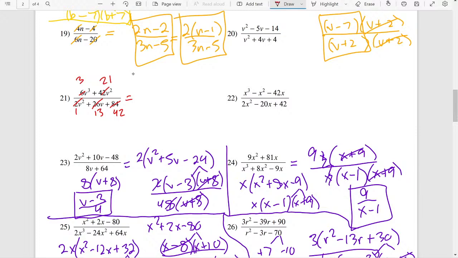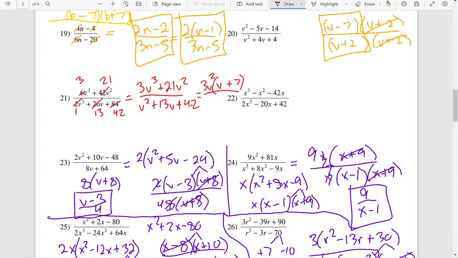So then from here on out, I can go ahead and continue to do a GCF. So this is 3v cubed plus 21v squared. And this is v squared plus 13v plus 42. And then I can factor out 3v, and I get v squared plus, oh, hold on, that should be v squared already. Or should it? Oh, no, yeah, this should be squared here. There we go. So then that should be v right there. And then plus 7. There we go.